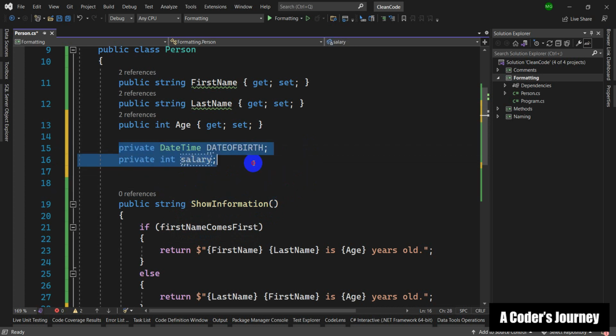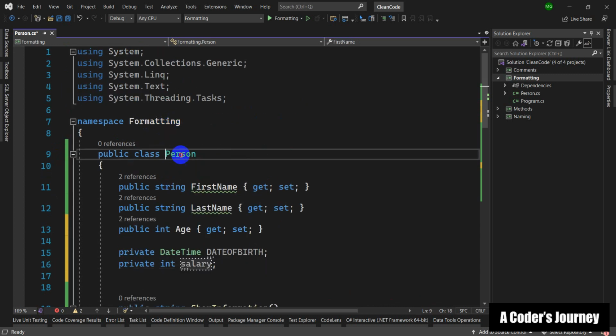Here I have declared two different fields of two different data types, right? But one of them is using all caps and the other one is using all lowercase. Why is that? There is no sensible reason. There is no justifiable reason. The programmer was probably not careful, because both of these fields are private to this person class.